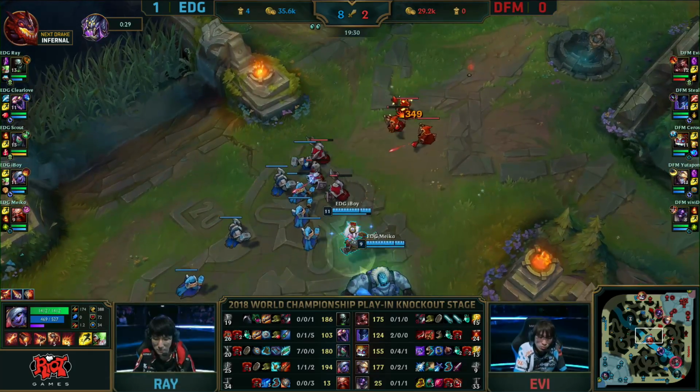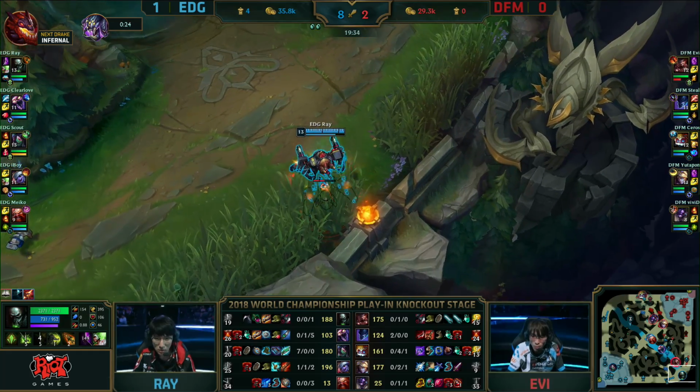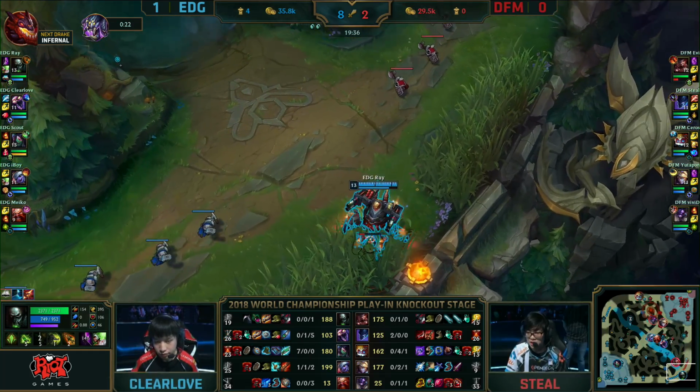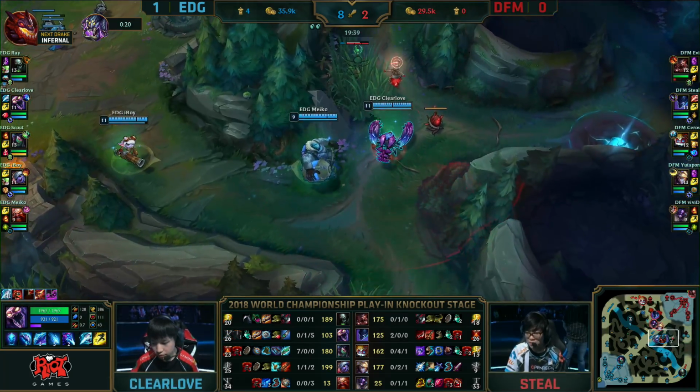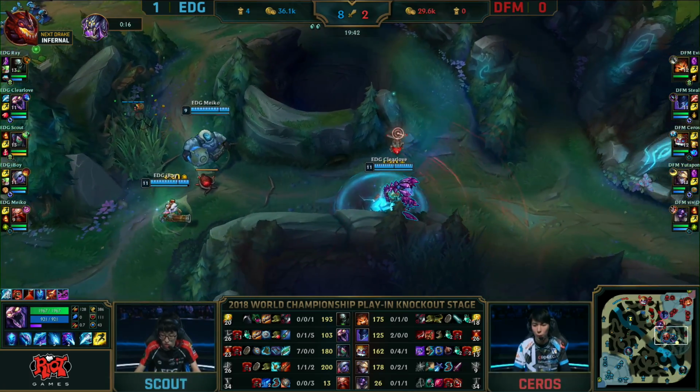There are no control wards in the inventory of Ray. Ray has no teleport right now. That's great. That's a good point. So there are some not scary things about EDG. Everything else is scary, though. Everything else very scary. I'll tell you what is actually scary on DFM.